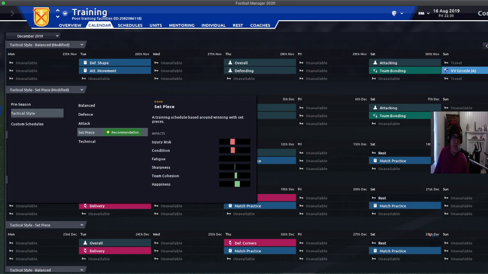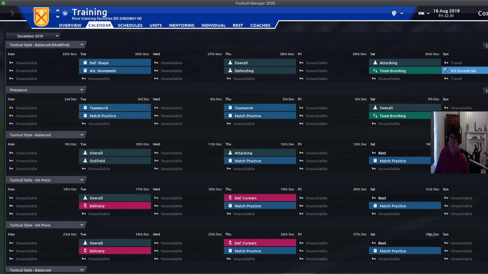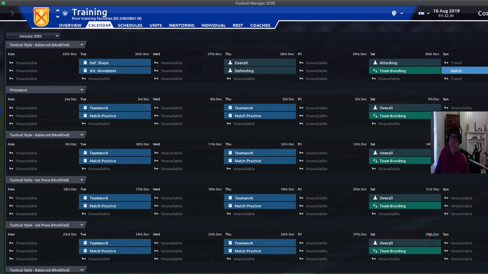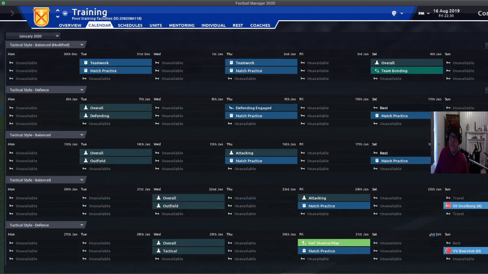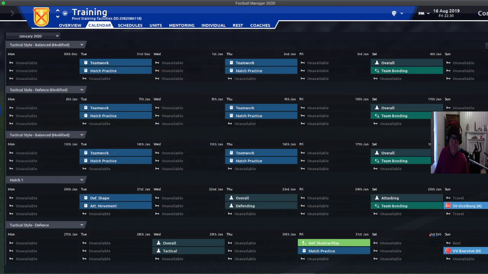But not there. Let's change that to pre-season because it's December. We have no games. It's the break. January. So I need to do that. I probably didn't need to do that. Here we go. Paste, paste. And then we go to match 1 again. We copy and paste.